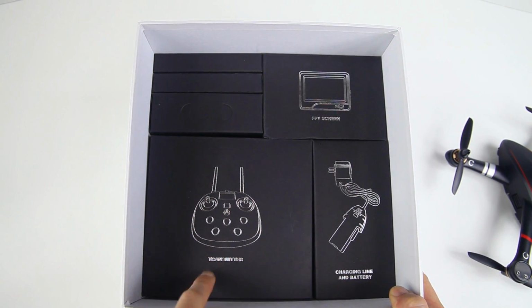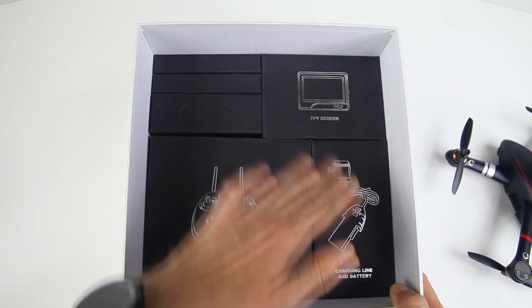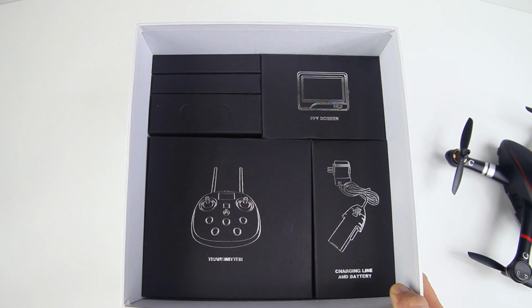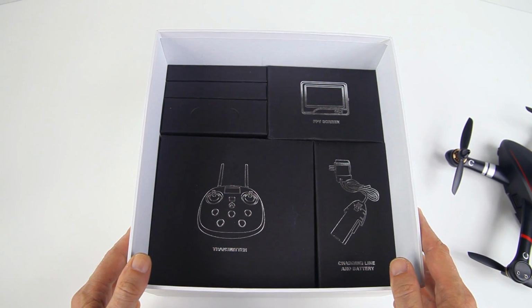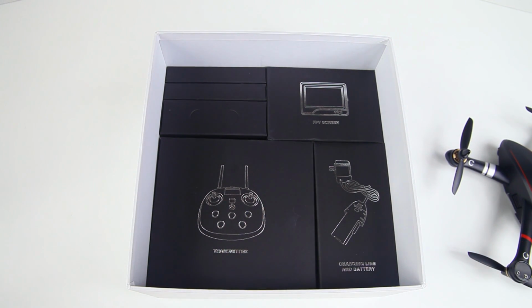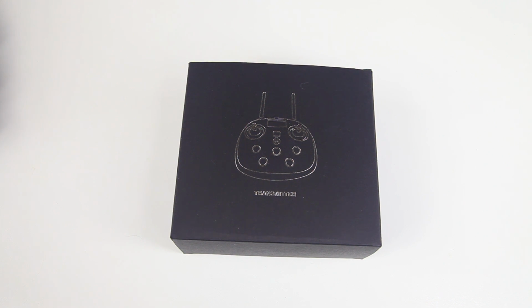This is actually pretty nice. All sub-components, the transmitter, the screen and all the other parts are in separate boxes. Yeah, nicely presented. Now obviously that's not super important, but yeah, if they put a little effort into a nice packaging, chances are the product itself is of nice quality as well. But we'll find out in this video though. Okay, so this will be kinda the mother of all unboxings, right? One box down, 6 more to go.